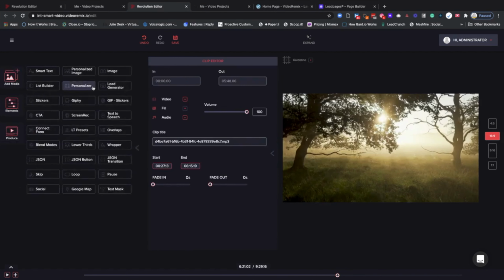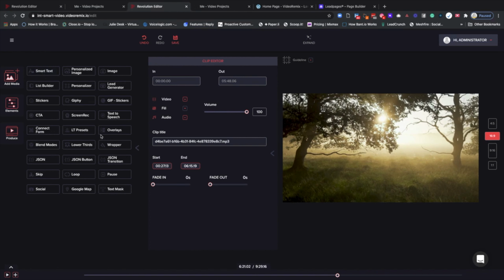Now, we have reimagined our elements section also. In our elements section, you are going to see all of the elements and some that you have never ever seen before. So you still have your smart text, your personalized image, your personalizer, list builder, lead generator, stickers, Giphy, which is a new integration, GIF stickers, CTA, screen recorder, text-to-speech, connect, LT presets, overlays, blending modes.